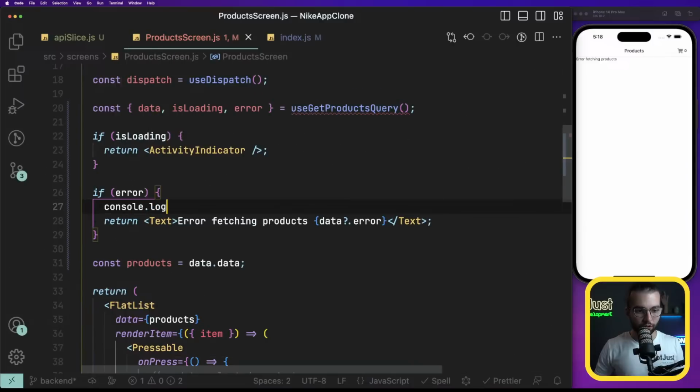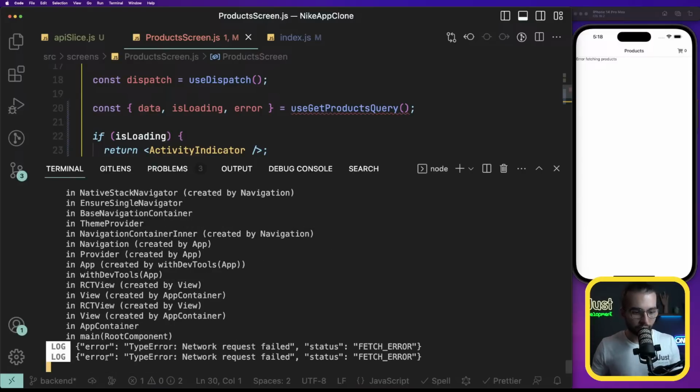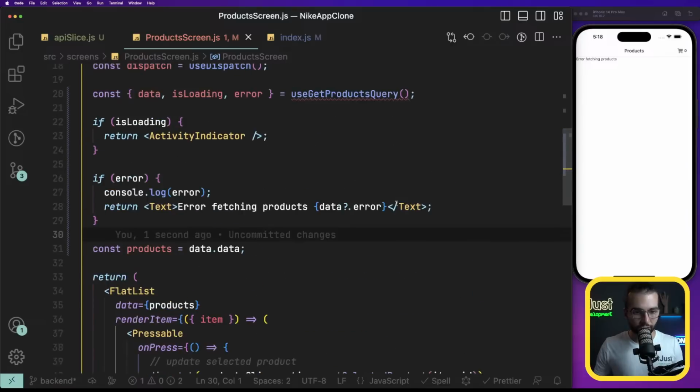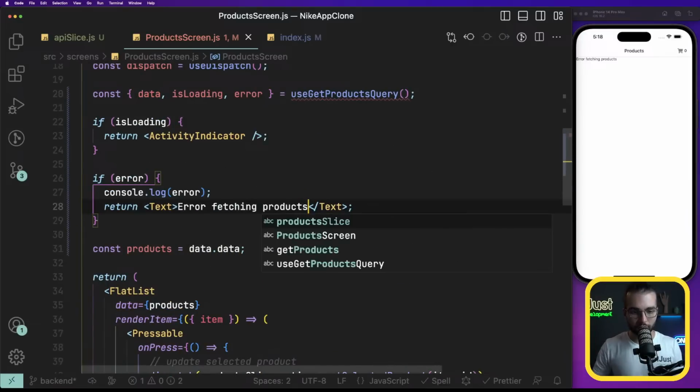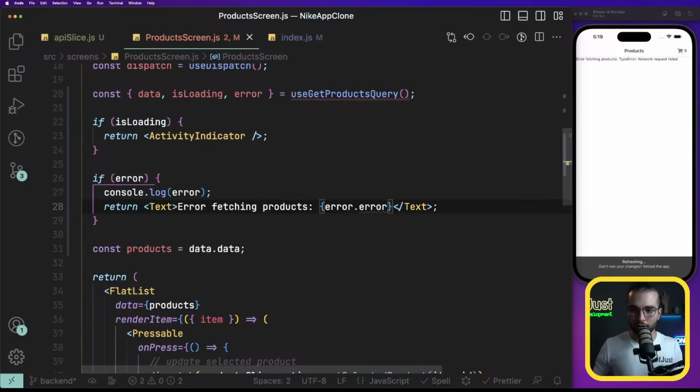Let me console log error here to see it. Error type error network request fail status fetch error. Okay, so I can do here error.error. Yes, error fetching products type error network request failed.